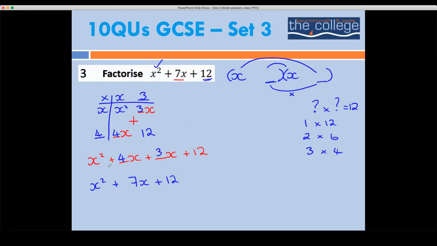So this is like a little check here. So this isn't the answer. This is finding out if it works. So the answer is going to be, this is a positive 3 and this is a positive 4. So the answer is whatever is on the top of our grid. So we can now put that grid back into brackets. x plus 3 is one part of the grid, and x plus 4 is the other part of the grid. And we've proved it works by multiplying it out. So that is your final answer. x plus 3 times x plus 4 is that first expression factorized.